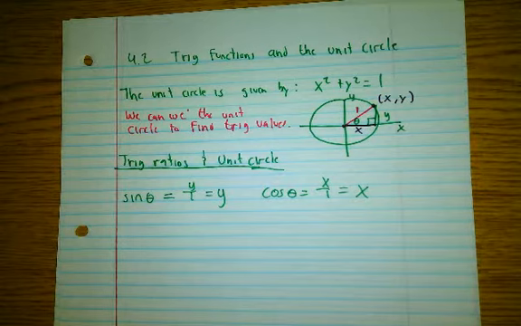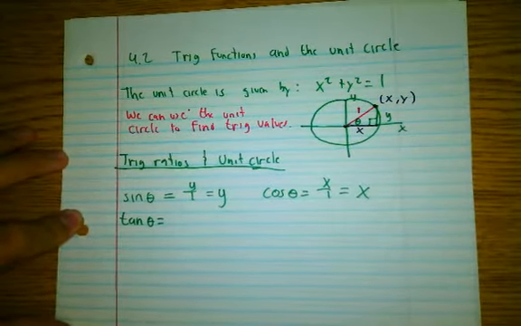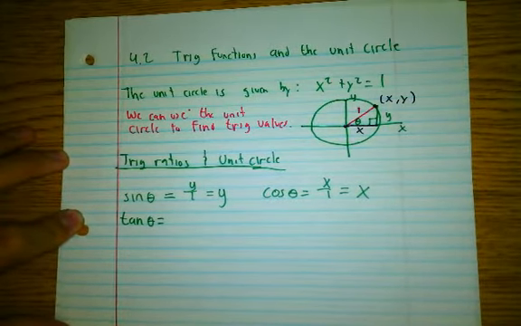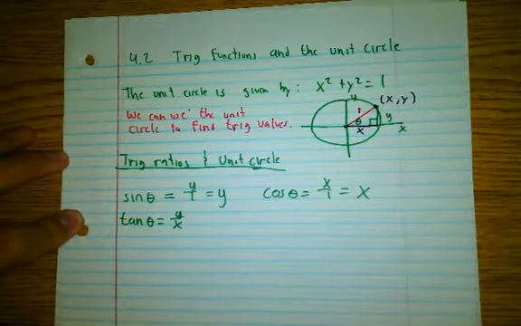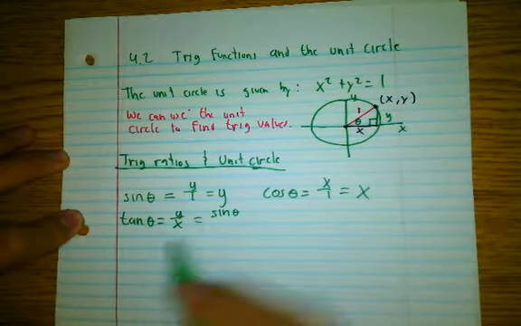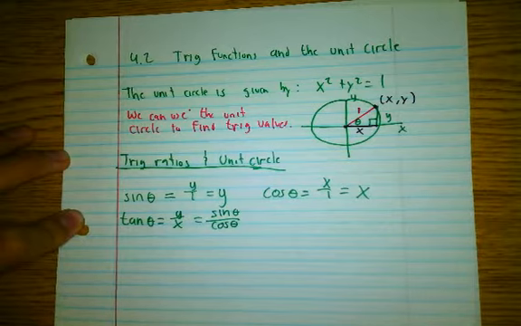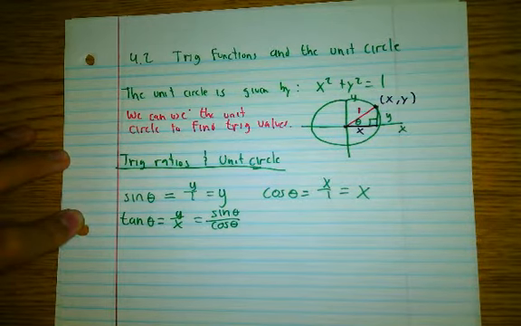However, we know that there was more than just sine and cosine. Agreed? So unfortunately for you, the unit circle only gives you sine and cosine. But you can use the unit circle to figure out the rest. Here's what I mean. Tangent of theta, using that triangle, would be what over what? y over x. And I'm going to improve that for you, because now I know that y is the same thing as sine, and I know that x is the same thing as cosine. So I just found out that tangent is the same thing as sine divided by cosine. So even though I don't have tangent on my unit circle, I have sine and cosine, and I can use them to figure out tangent. Do you guys get where I'm going with this?